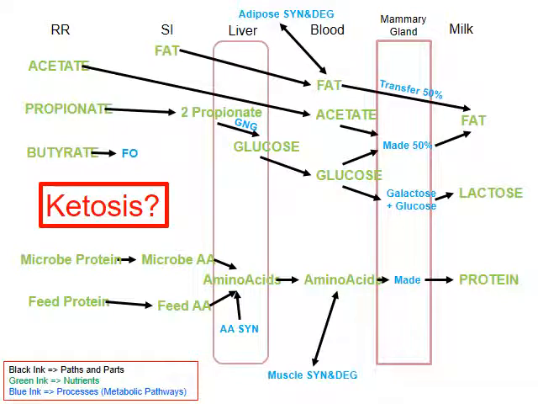So ketosis, what's going to happen with ketosis? We're going to have mobilization of our fats. They're going to come into the fat pool and they're going to start to back up in the liver. And that's where we run into trouble. We get too much fat in the liver, it's not being burned efficiently to CO2 and water, and we get a backup of components, we get a backup of fat, and that can lead to fatty liver and ketosis.